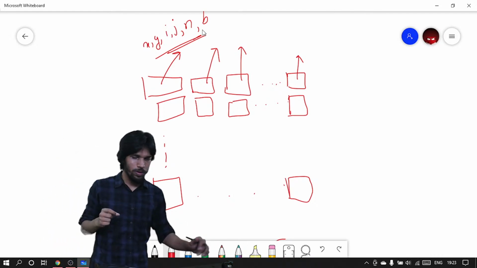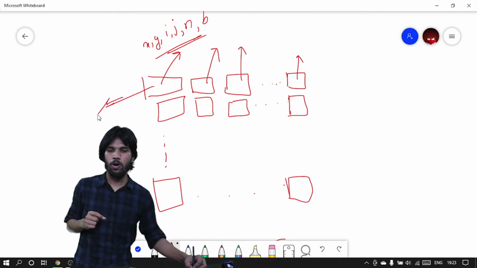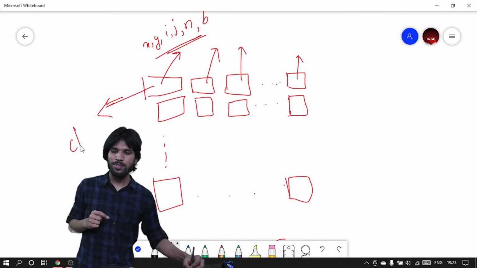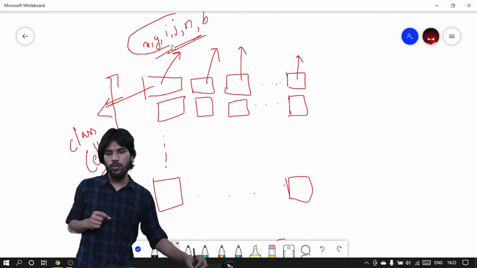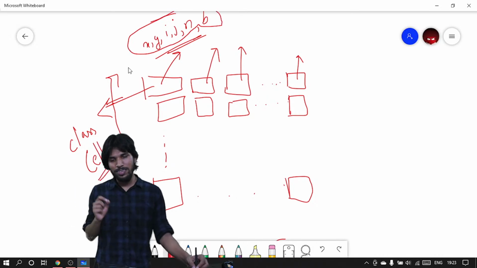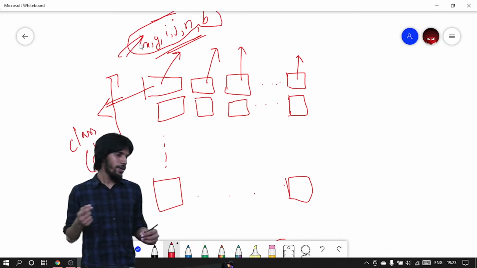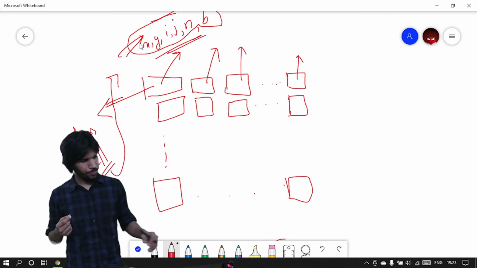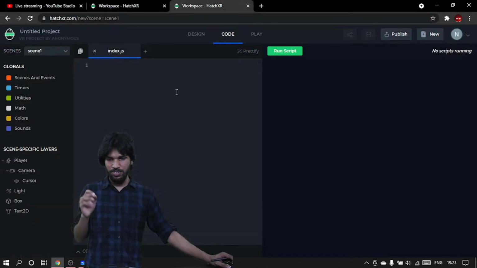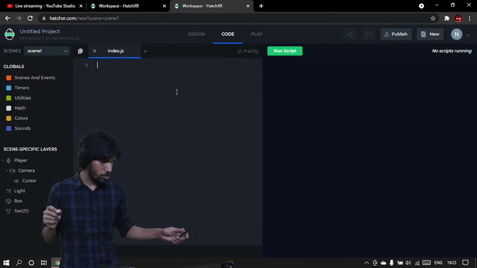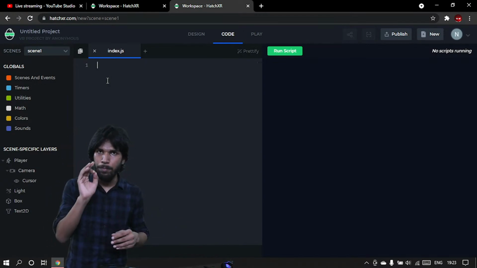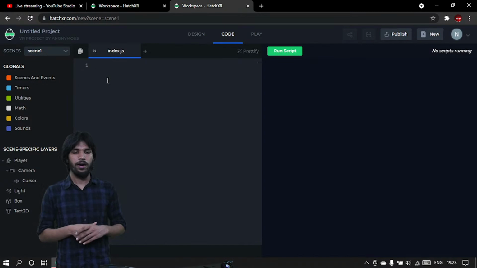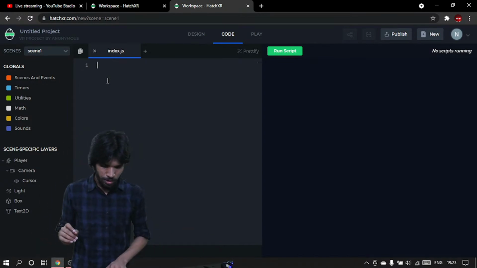So these are all going to be JavaScript objects. We are going to create a class called cell, and in each cell we are going to store these values. Each cell is going to have these properties. This is what I mean by JavaScript object. We did JavaScript objects last class, so you should go and watch the part 1 video to get an understanding of what JavaScript objects are. That part in that video was completely clear, so that would be helpful. But here, I'm just going to define two things.